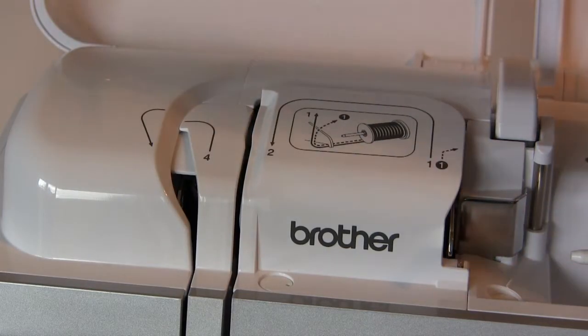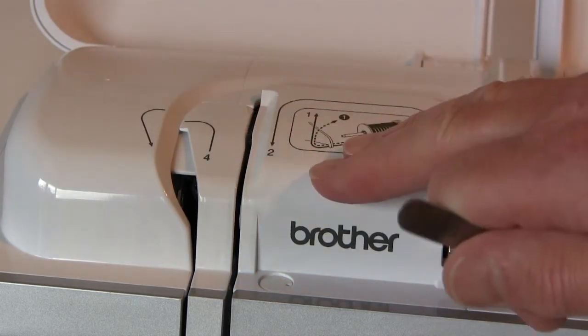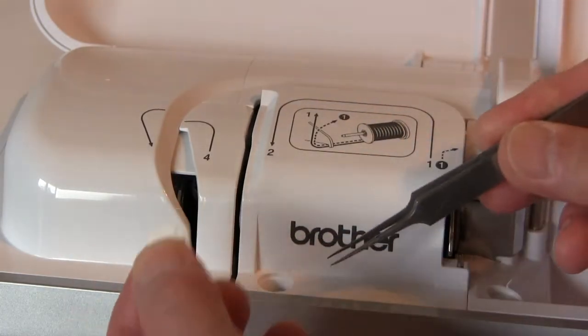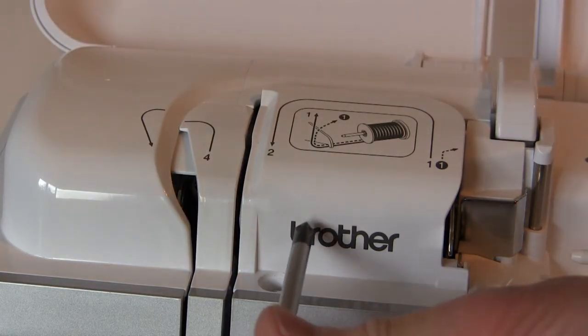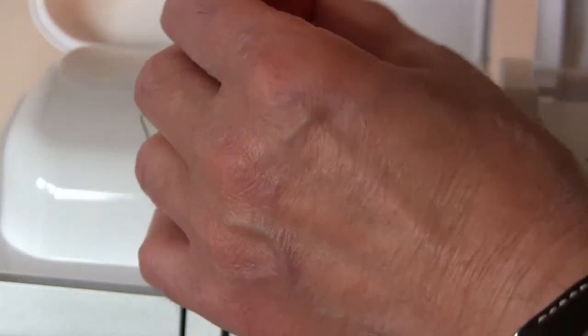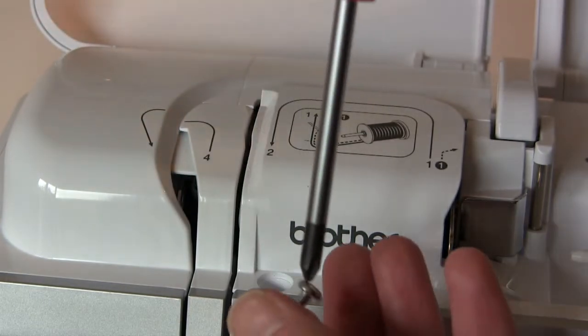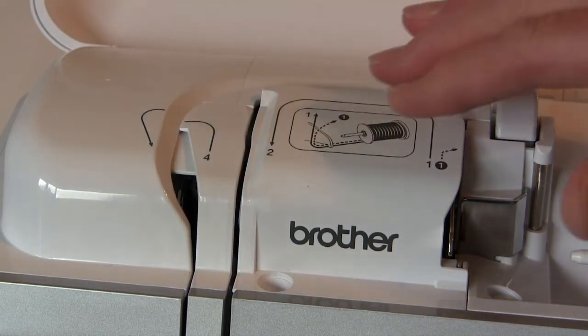We need to be able to get to the tension disc which are in here. There'll be a cover on your machine similar to this, quite possibly with a screw cap covering the screw which holds it in place. Some machines you go from the front; this one you just undo this screw. Do this with the machine switched off and remove that screw. What I suggest you do before you take this off is take a photograph of it so you can see exactly how it sits when you come to put it back.